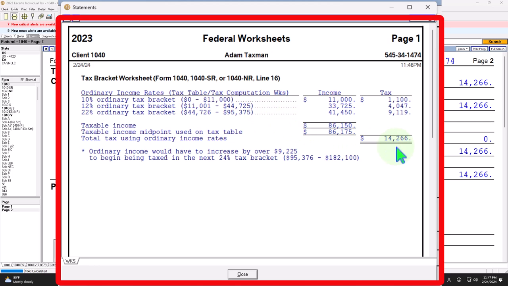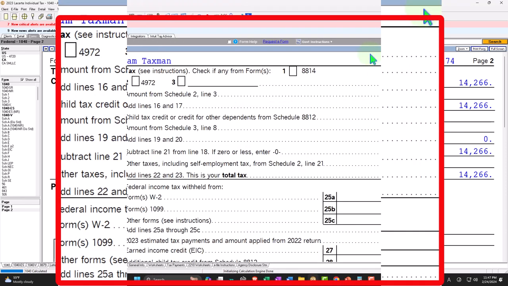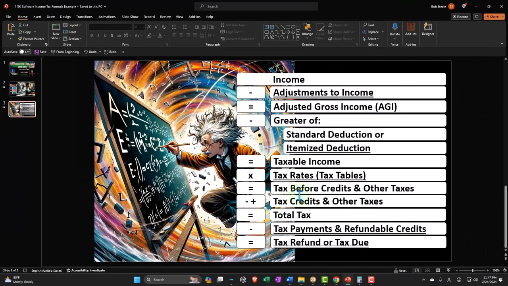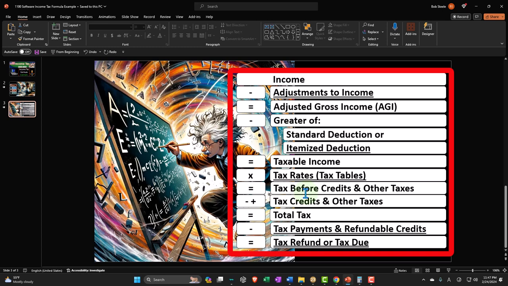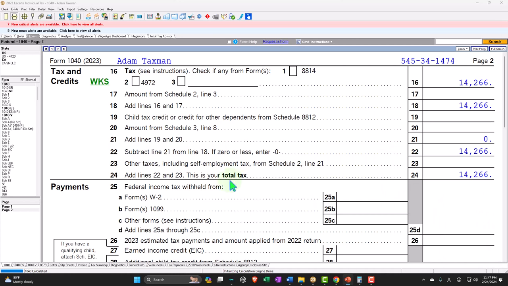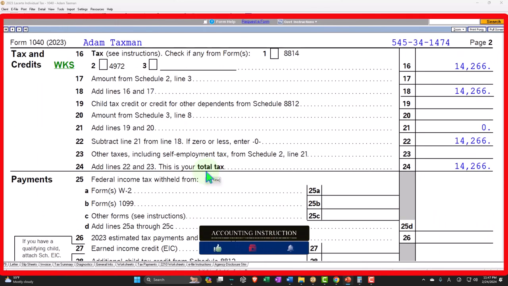But oftentimes we might allow the software to do that and just see if their calculation makes sense, which again, will be a lot more complex if I had other types of income that are not ordinary income, such as qualified dividends or capital gains, for example. So then if I close that out, that's going to give us our tax calculation. So we're saying, all right, tax has been calculated, but we wouldn't yet be done because we could have credits and other taxes. Now, there's a wide variety of credits, but some of the most common are the child tax credit and possibly an earned income credit, amongst many other credits.